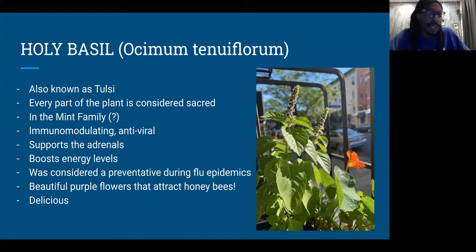It is in the mint family. As a lot of you, I think somebody mentioned they have used mint. Mint is really common for any stomach ailment. So if you have an upset stomach, if you are having gas or any type of discomfort after you eat, using a mint or even using holy basil as a tea can help with that digestion.